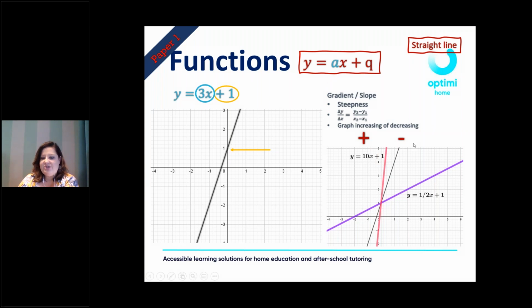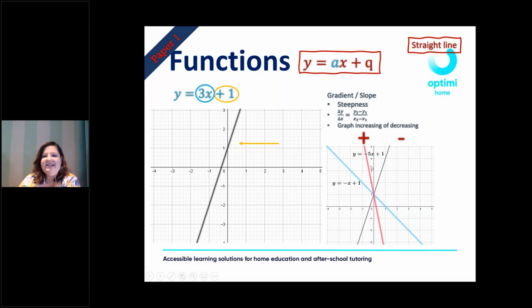I think I also showed you some negative gradients over here. Let me just get this again. So we said when I have a negative gradient, I know that my graph will be decreasing. Now I'm walking down a hill. And this happens again. So -1, I'm on this blue line, but if I have a -5, do you see it's again steeper than the -1? All right.